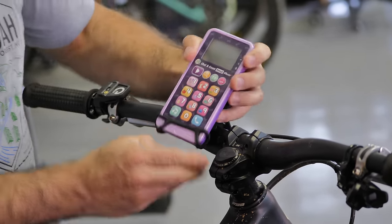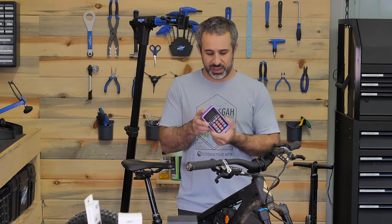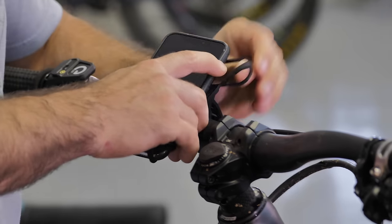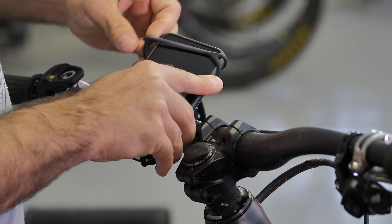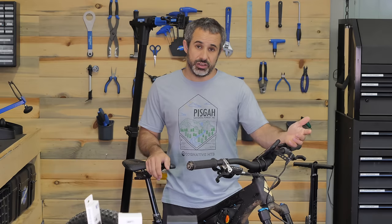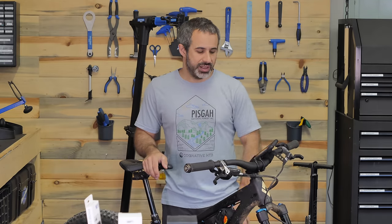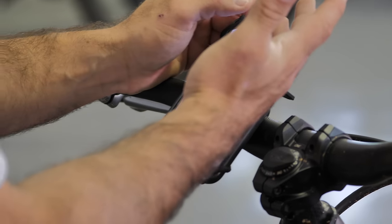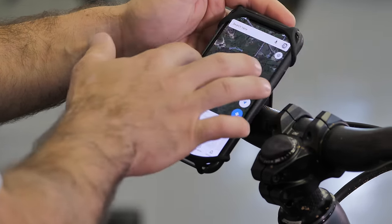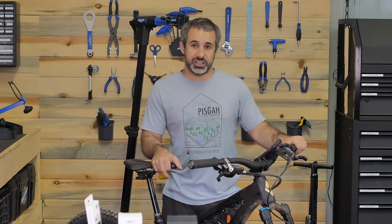We're running into our first snag - Samsung made an interesting choice putting a massive battery on here, so this phone is not going to fit. I'm just going to use the iPhone and hope for the best. They make it pretty snug but it's not easy to get on and off. It moves around a little, which is probably a good thing - if you're hitting bumps you don't want it to be rigid and snap off. One thing's for sure, my face ID is not working because this is covering the camera, and I can't do a lot of gestures because the corners are covered up.